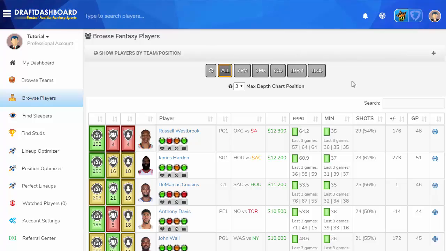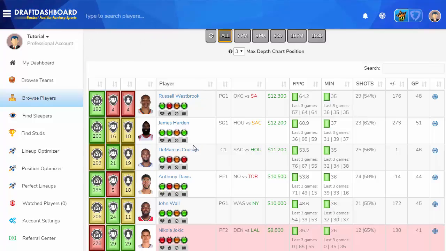So now I'm going to go through each player and check the fantasy points per game and the minutes played per game for the last 3 games for each player. It's one of the most important stats that we have because it really shows their activity level and how many points they're producing. So as we go down through here, I'm looking for green lights. The more green lights, the better. They represent the best matchups, the best statistics.